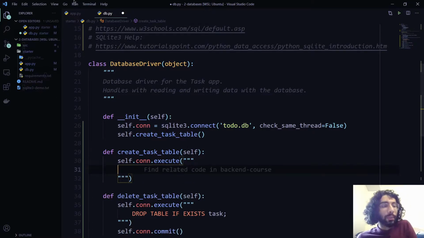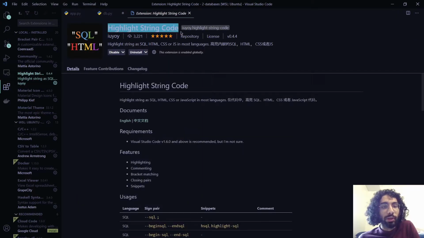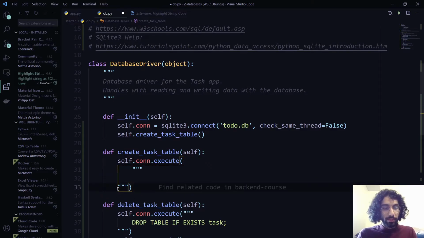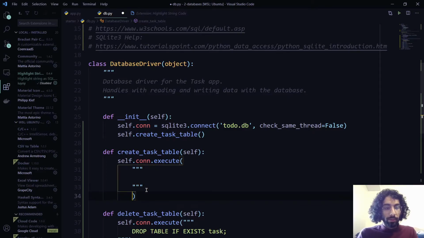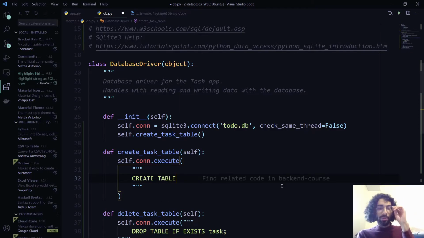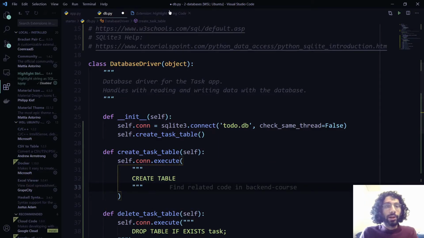At this point, by the way, I would highly recommend you go over to your extensions and get this highlight string code extension. The reason for that, I'll show you. Let's disable it for now so you guys see. I'll start typing, right? That should be there. That can be there. I just like things looking pretty that way. We try typing create table. Okay, Kite's being nice and auto-completing for me because I have a cool IntelliSense extension, but this doesn't look particularly useful for us, right? We don't know if we typed these commands correctly or not.